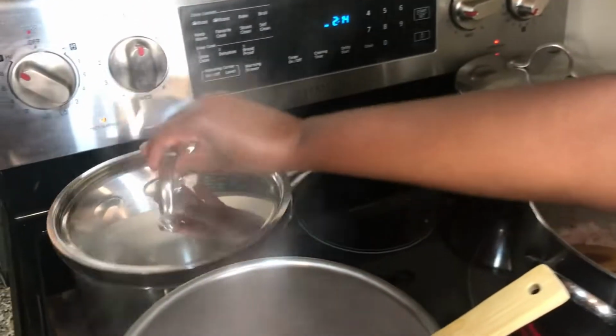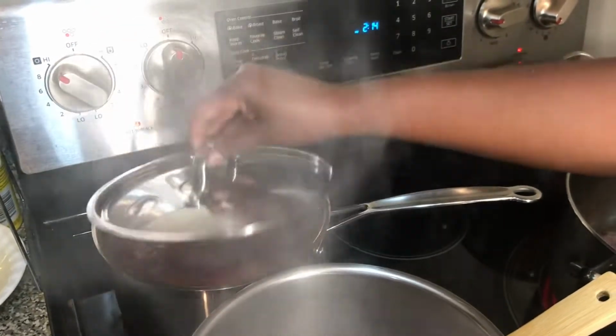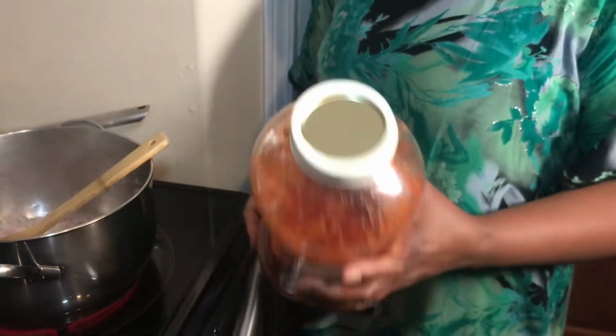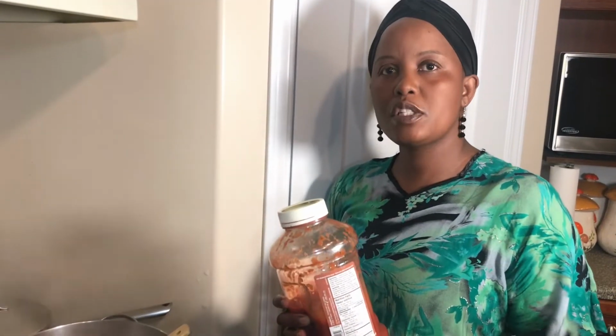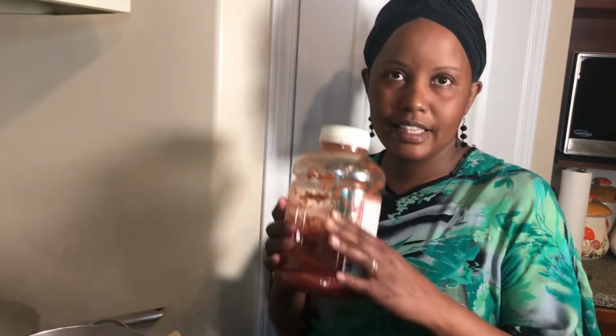On my spaghetti here, that one is already boiling and the aromas are great. By the way, the sauce I use is the mushroom sauce. The mushroom sauce is normally sweeter than the other spaghetti sauce. The other one is tangy, a little bit sour, but the mushroom sauce is sweeter. It has some sweetness in it, and that's why I like using it.